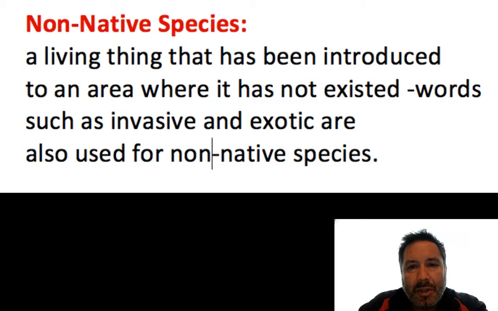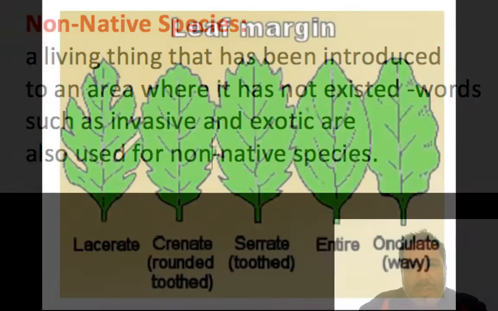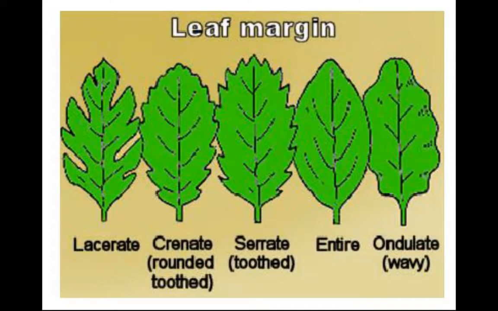Now, when it comes to identifying trees and leaves, there are so many different graphics and so many different websites and so many different books we can look at. I tried to find a graphic that was fairly simple to understand. When we look at a leaf, and these are individual leaves, sometimes a single leaf may actually have multiple small leaflets on it.